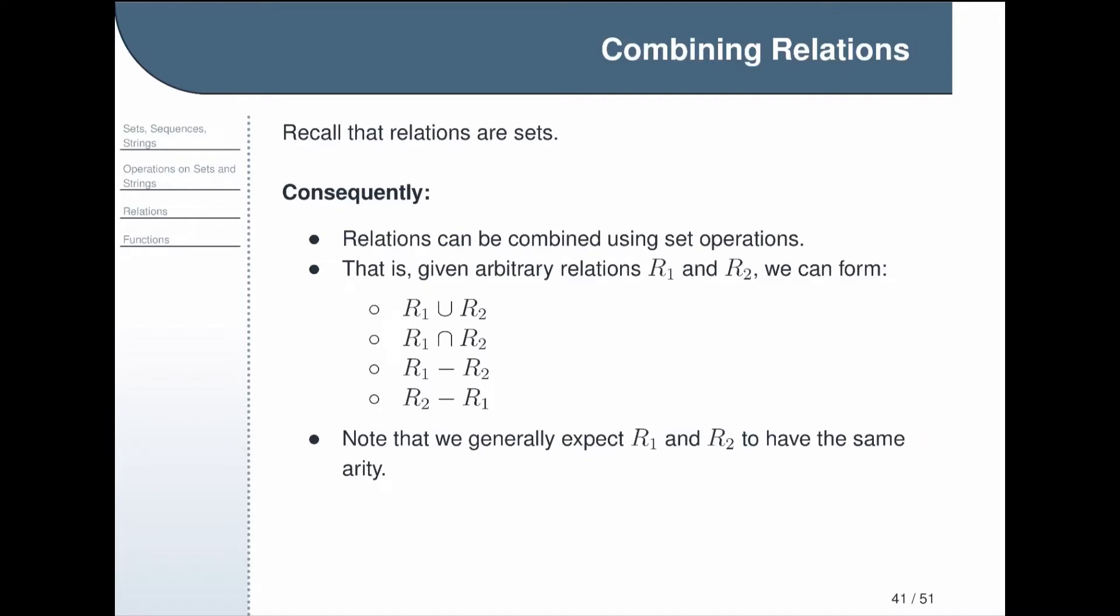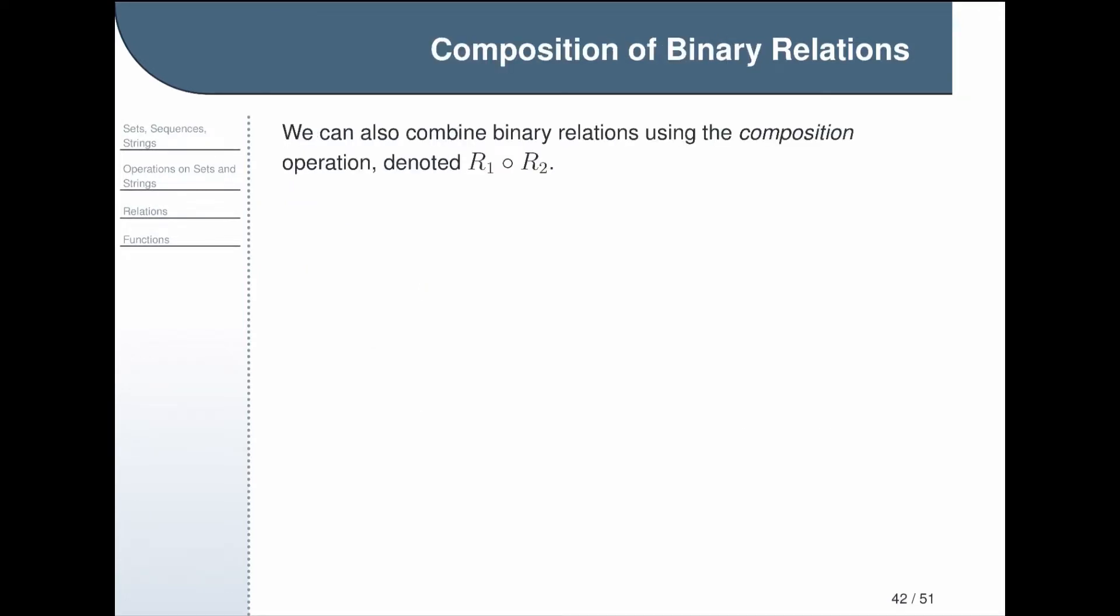Another very powerful way of combining relations together is called composition, or we can sometimes say you're composing two relations. We write this with a little circle for the notation. We say that R1 is composed with R2 in this example, where R1 and R2 are relations. Inherently, I think this is a pretty intuitive idea. You take one relation and another relation and you sort of combine them together and get this composite relation. But when we go to write the formal expression of this, it can be easy to get bogged down. So I'm going to try to provide an example that will preserve the intuition throughout.